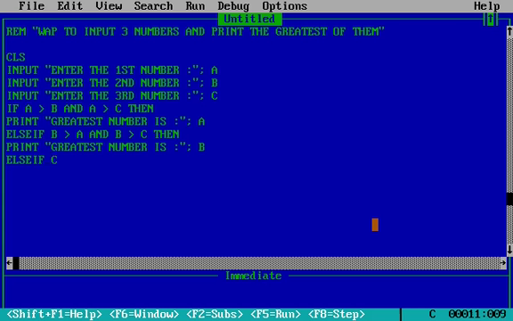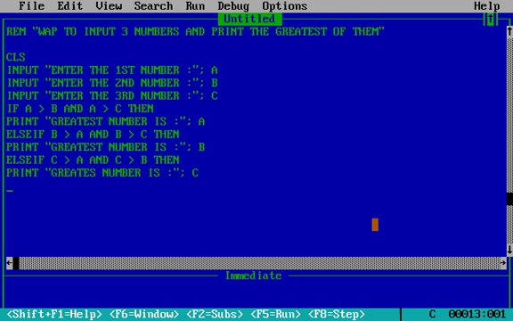So else if c is greater than a and c is greater than b, then now we print greatest number is c, and we don't have any further query or any further condition to be checked.